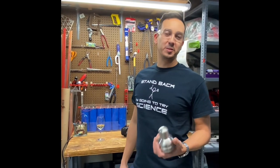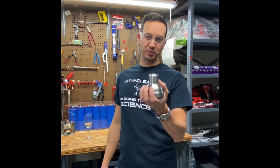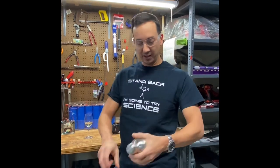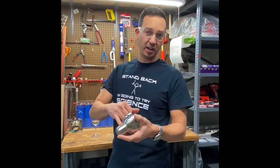Couple days ago, I was making my favorite cocktail and I smacked down on the cocktail shaker to make it stop leaking, and the cap got really, really stuck. I tried everything. I had a couple strong guys pull at it. I used a strap wrench, tried hitting it with a screwdriver.